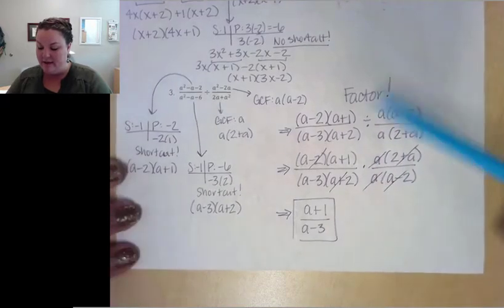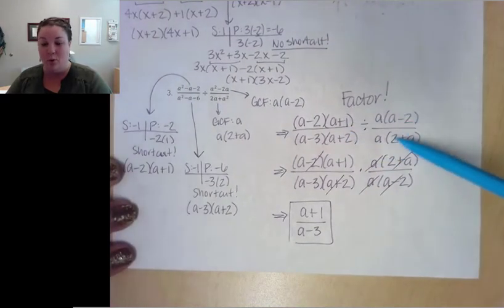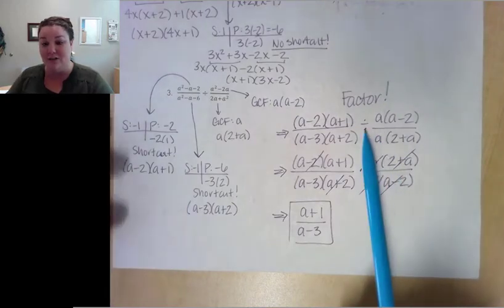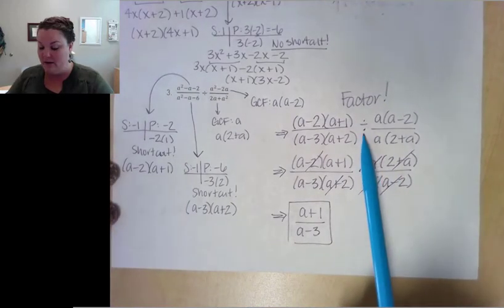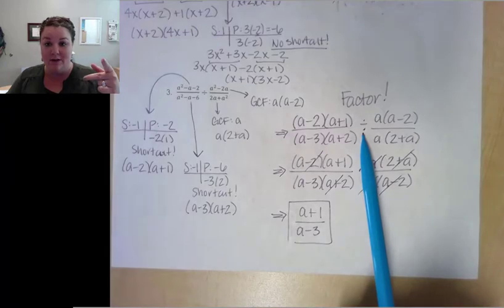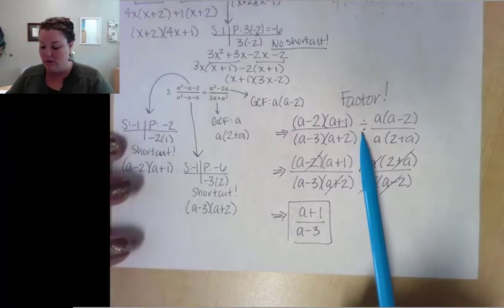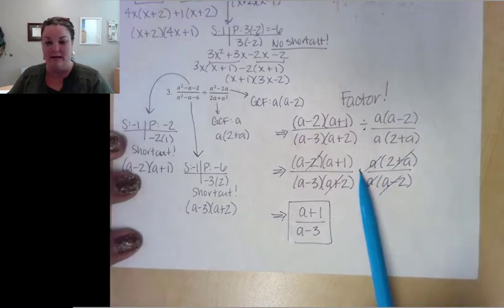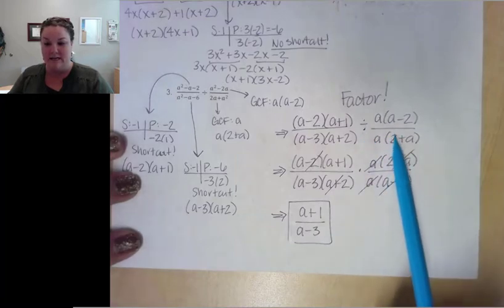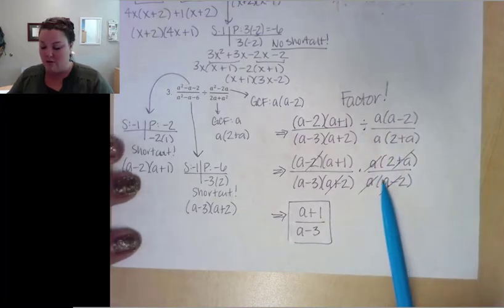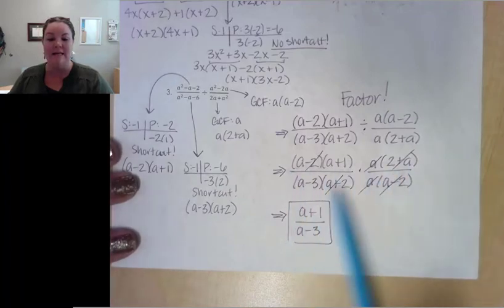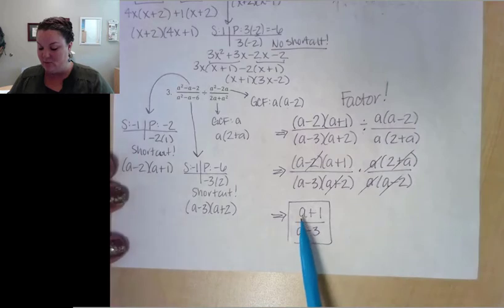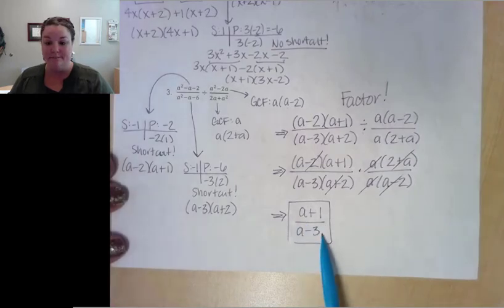So I have everything factored top and bottom of both expressions, but I can't reduce yet because it's a division. And when we divide, we flip the second one and multiply by the reciprocal. So the first one stays the same. I change this to a multiplication, and then I flip this one upside down. Okay. Once I do that, then you can start canceling out anything that's common on top and bottom. So we should be left with just a plus 1 and a minus 3.